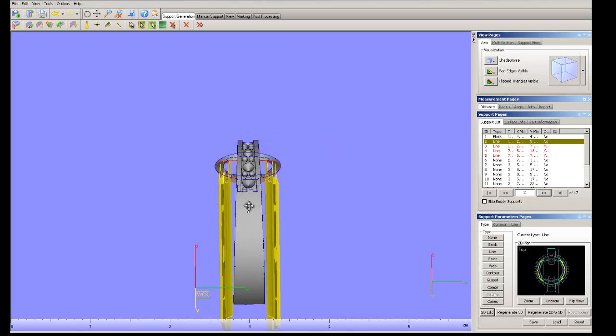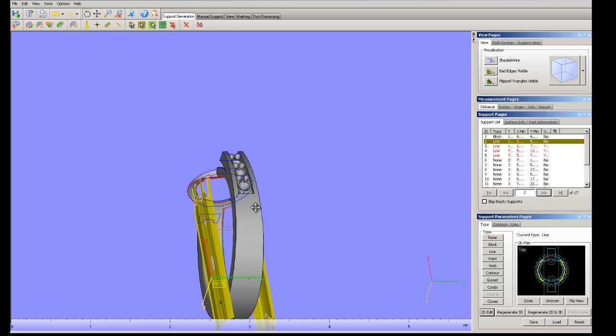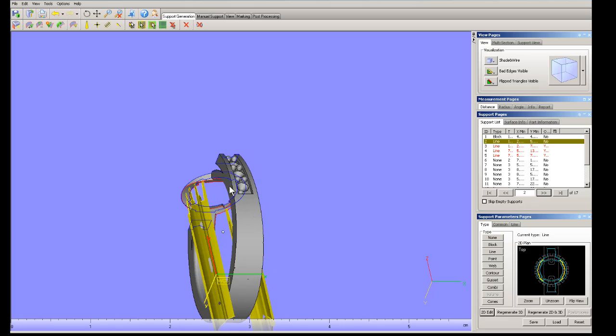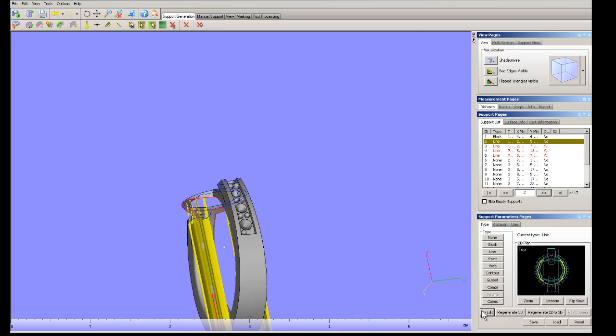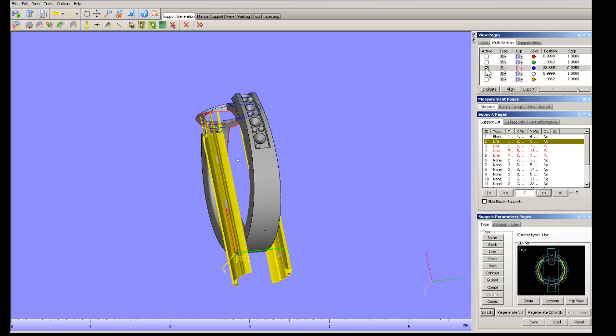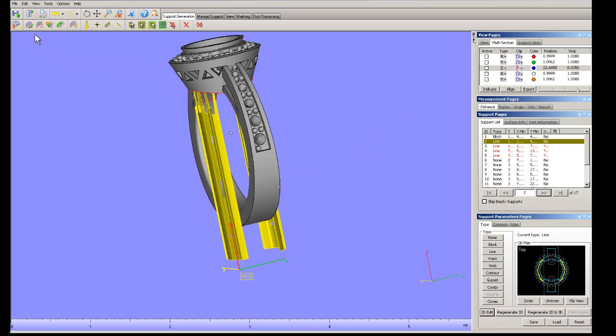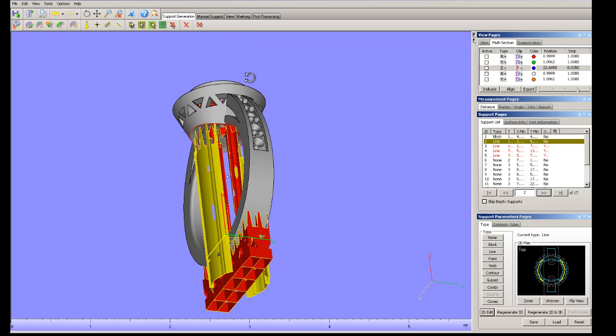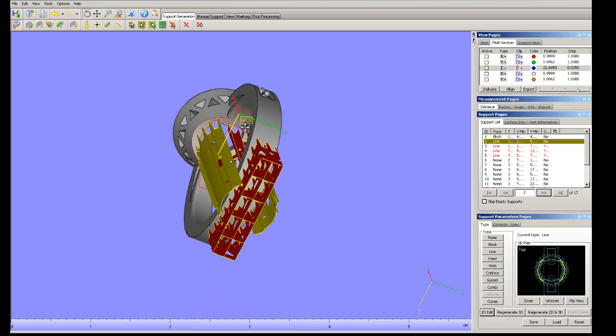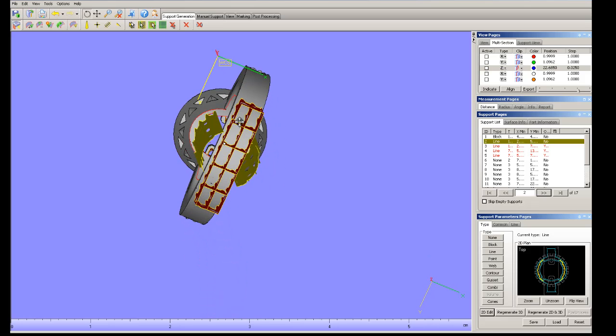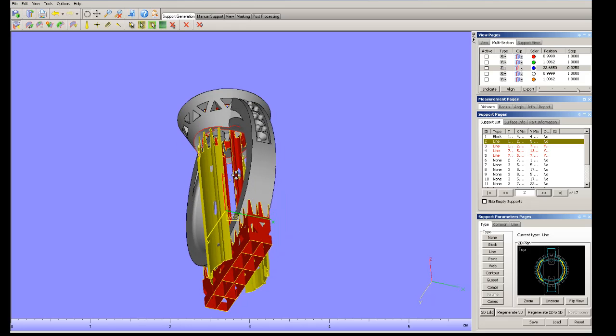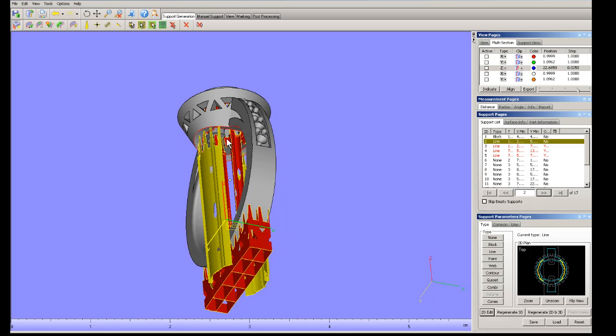So again, when we did the automatic supports, it gave supports all the way on this rim here. And then I can edit it out with the 2D editor. So let's unzoom this and turn off my multi-section, and then we'll go and look at other supports. You can see inside here it has a support inside, and it actually has a support along the top rim.